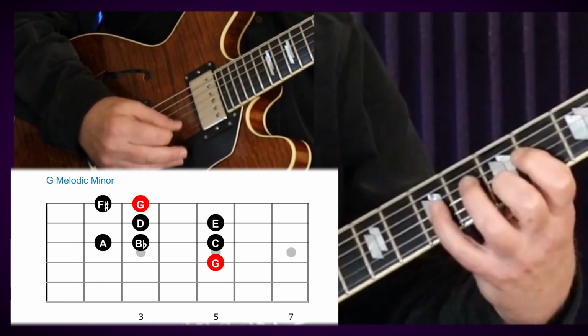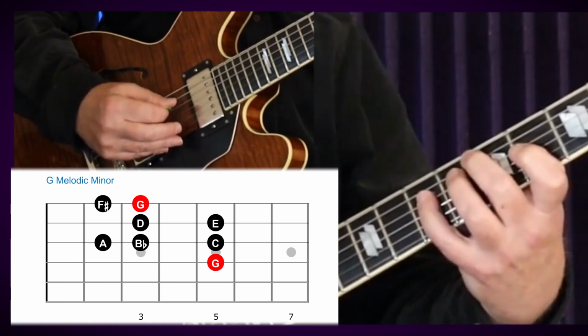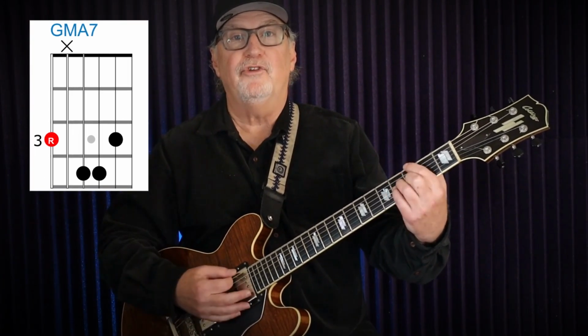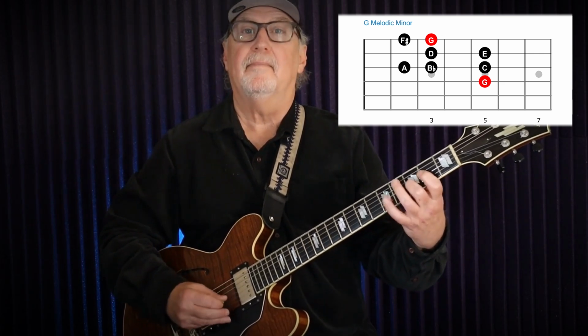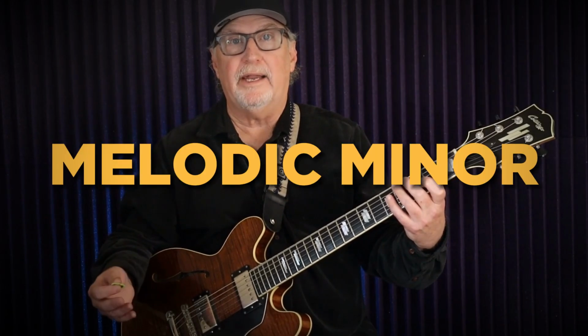Now, here's G major, but we're going to tweak it a little bit to fit the chord. We're going to change the B to B flat. And so we've basically lowered the third of the major scale. So when we play this progression, G major 7 to C9, the G major scale changes to a G scale with a B flat in it. And we give that scale a name. We call it Melodic Minor. The Melodic Minor scale in jazz is 1, 2, flat 3, and then everything else is the same, 4, 5, 6, 7. Everything is just like the G major scale, but lower the third.